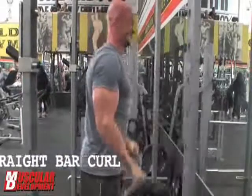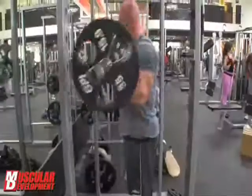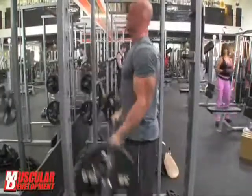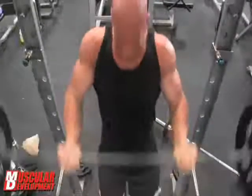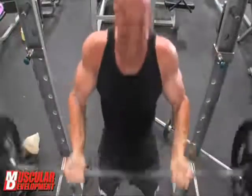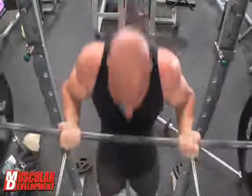When we get to the last one, you'll definitely notice I compromise form a little bit. I start clean, but towards the end, start swinging the body, doing some cheat curls. This really just completely exhausts everything you have left in the bicep. I kind of see it as getting an assist or getting a spot to really squeeze out those last few reps and pump as much blood into the bicep as possible.